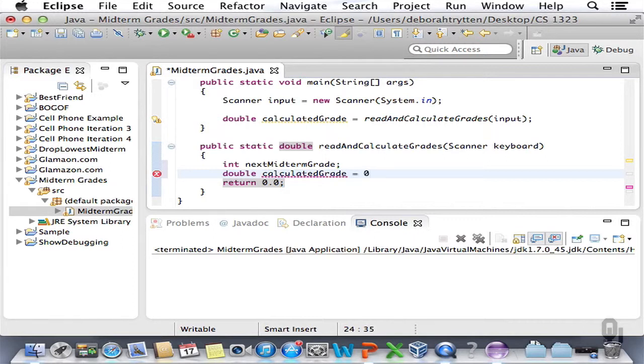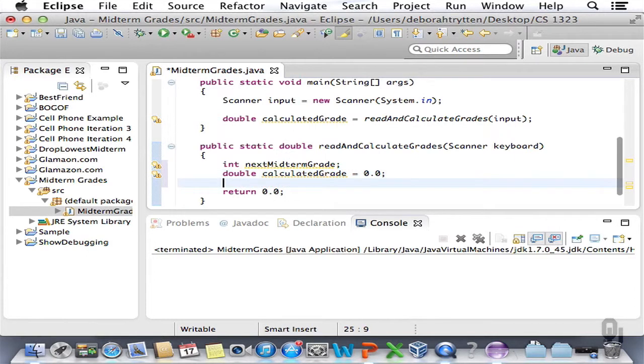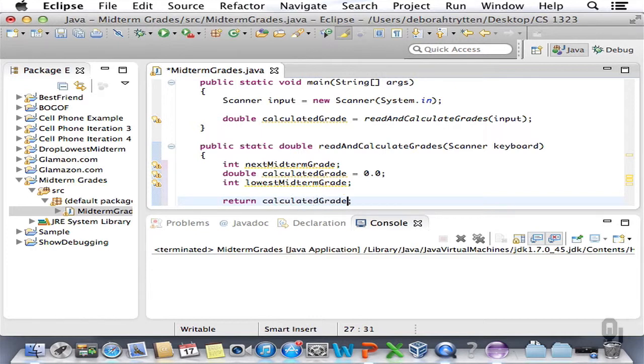Now I'm going to initialize that one to 0. You'll see why in a few minutes. We'll need an int for our lowest midterm grade. And instead of returning 0, let's return our calculated grade.